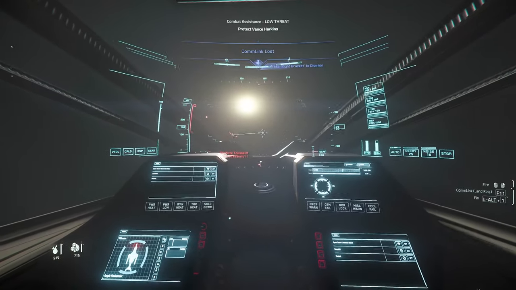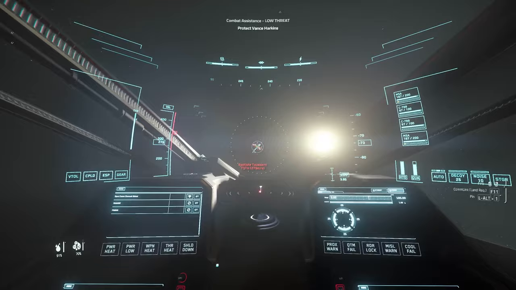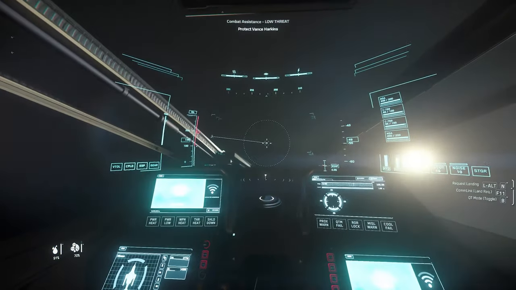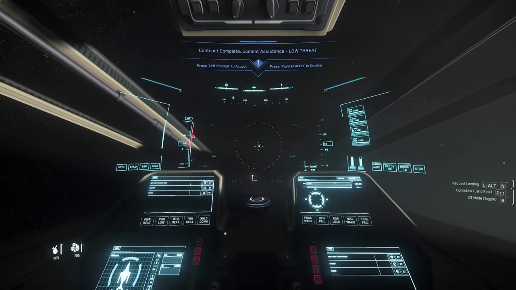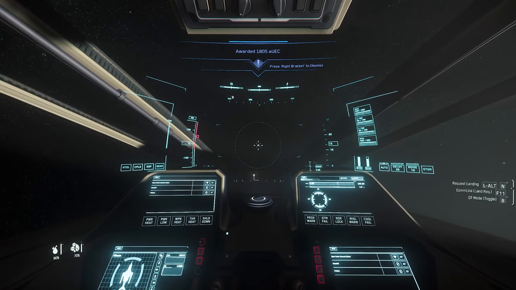All right, there's our first target. Here we go. Go, get him. You're destroyed. Yeah. Thanks. That's why we're here, boy. We're here to keep the verse safe.